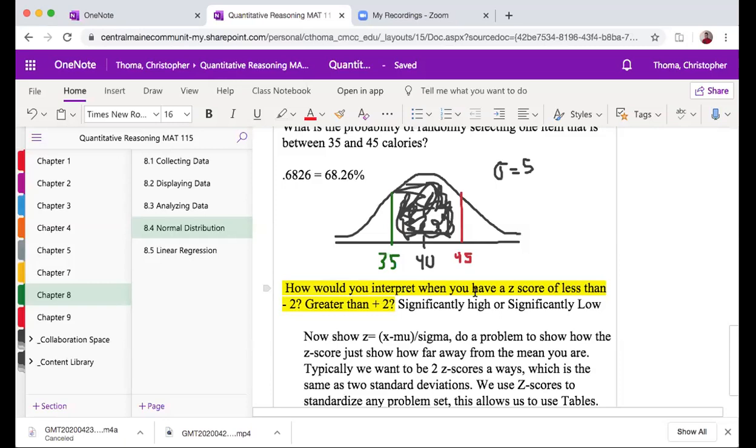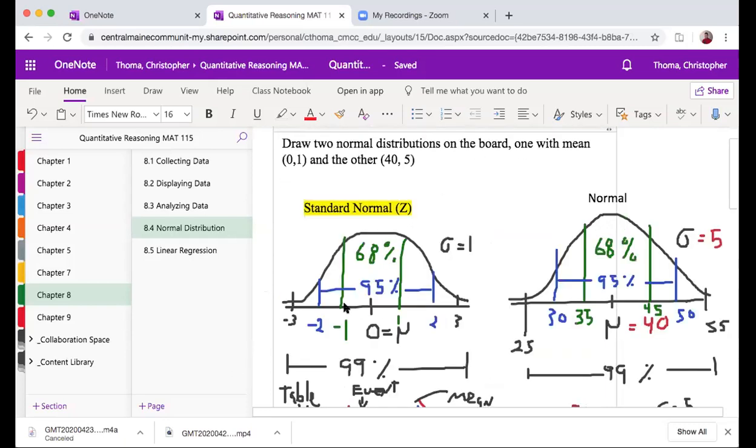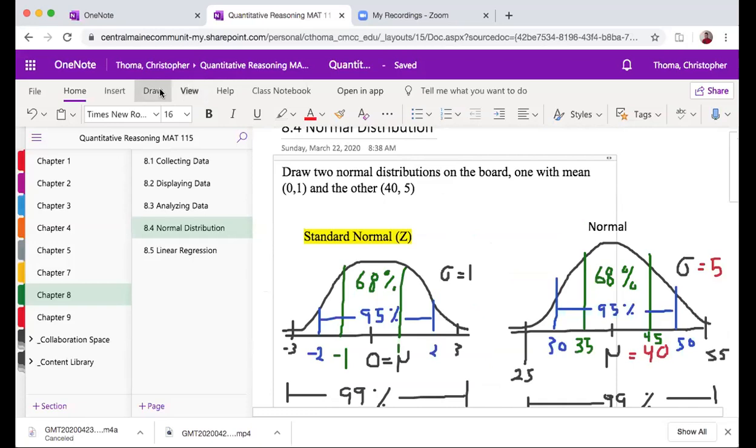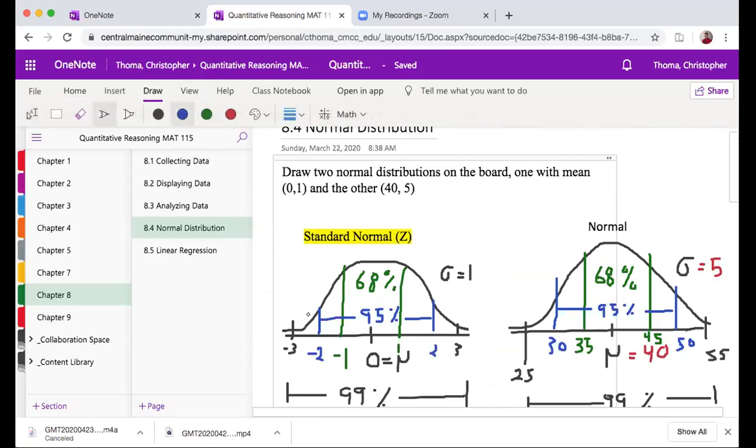So there's a little of this thing. A lot of times you see -2 to 2, right? So how would you interpret it when you have a z-score less than -2 or greater than 2? What that's saying is, if I go back up here to the empirical rule, what is it when I am out into these tails? So when I'm 2 away, like when I'm out here and out here, right? Well, if this is 95% in the middle, then there's 5% in the 2 tails, right?